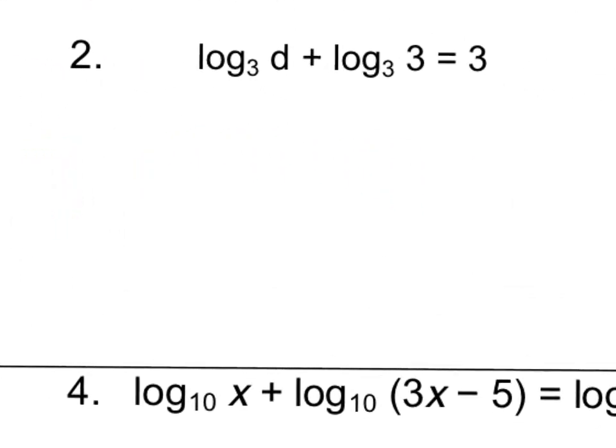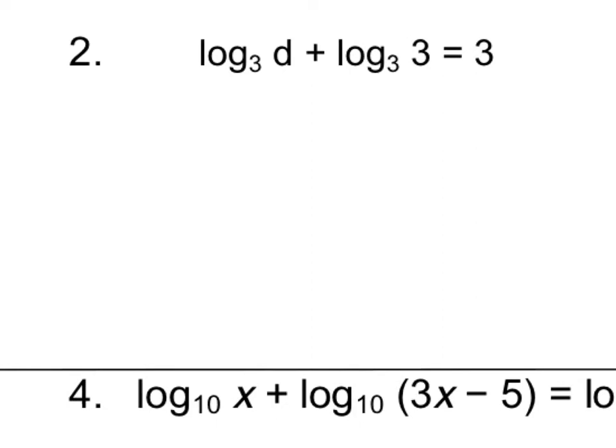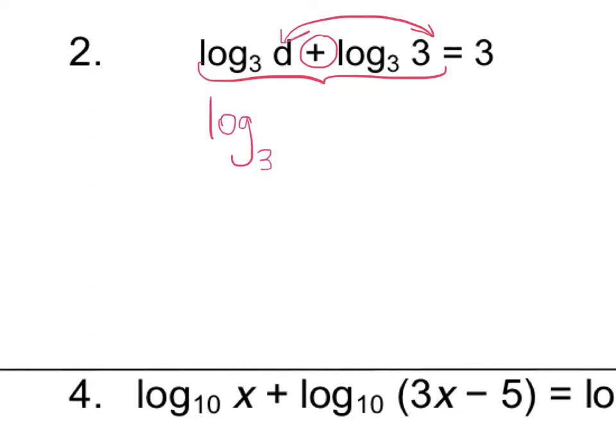Example number 2. Now, again, I can rewrite those two as 1. Since they have addition, I can multiply d and 3. So it would be log, I keep the same type of log, so base 3. And I can multiply d and 3 to get 3d. Okay, so let's review what I did. Addition, so you multiply d and 3, d times 3, you can write it as d3 or you can write it as 3d, which is much better.